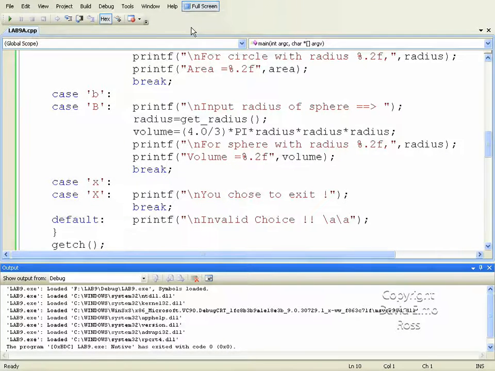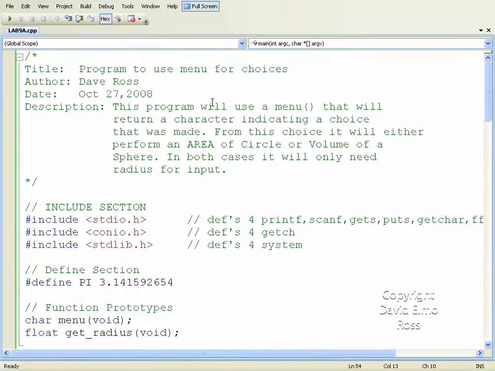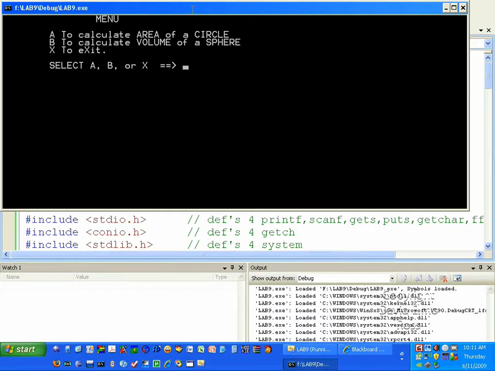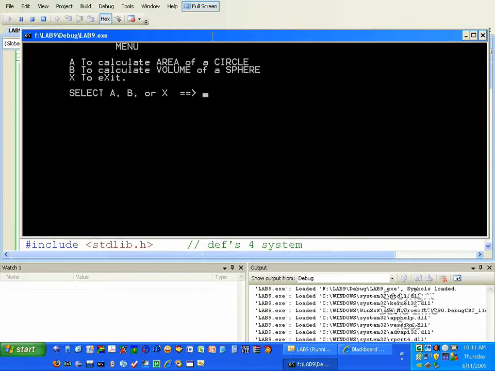That's a very slick little menu kind of thing, and this is something that you're going to be using similar to this in your project that you're going to be doing. Now to finish this little bit of coding off, and as normal, what we want to do is grab our output and just show what our output does for various things. And we've got basically 4 things: A, B, X, and G.